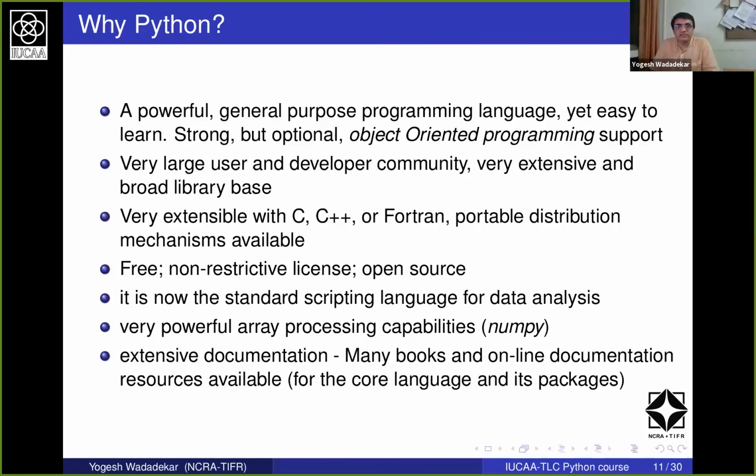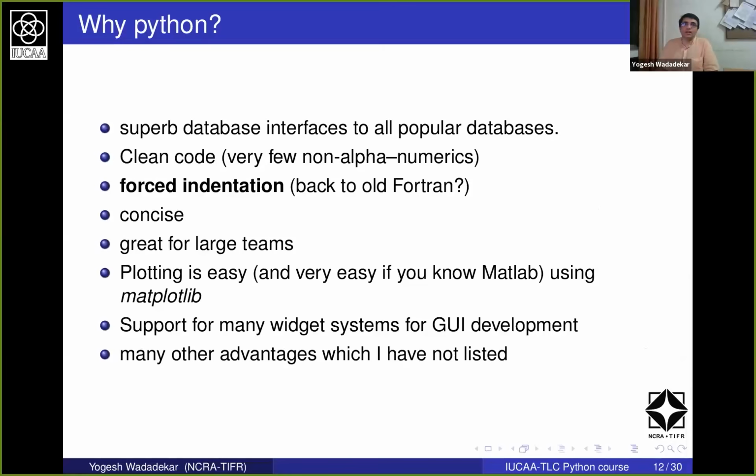There is extensive documentation available. Many books are there. Lots of online resources are available, both for the core language and the very large number of add-on packages that are available. It has a superb interface to all popular databases.